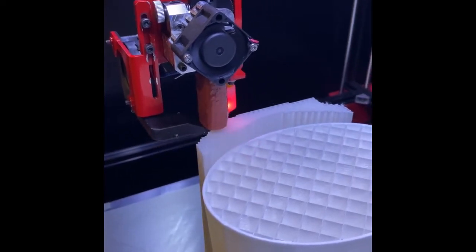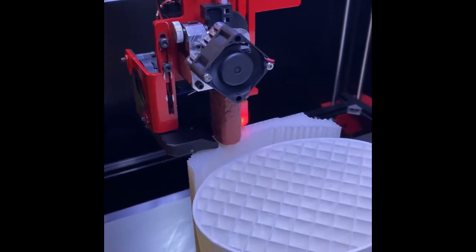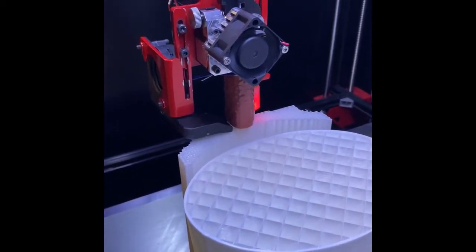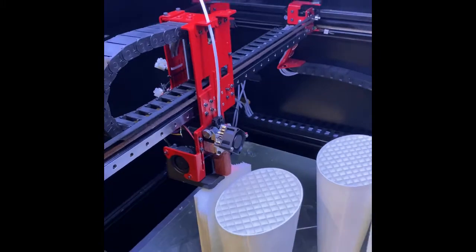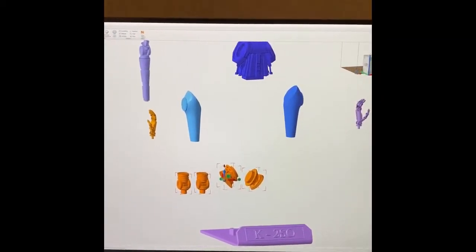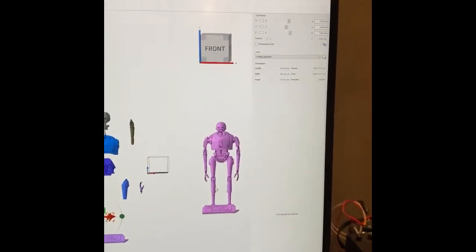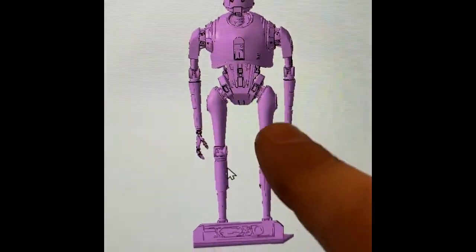At the moment, the Modix is running at about 60 millimeters per second. I'm doing my supports a bit slower just to maintain their rigidness. But in that set, let me have a look at what we're cutting out here. We're working on a new Star Wars model, a K2SO. And what we're actually printing right now is, I'll pull this one back. So that's the K2 we're printing. At the moment, we're working on the two top thighs, which are these bits here.